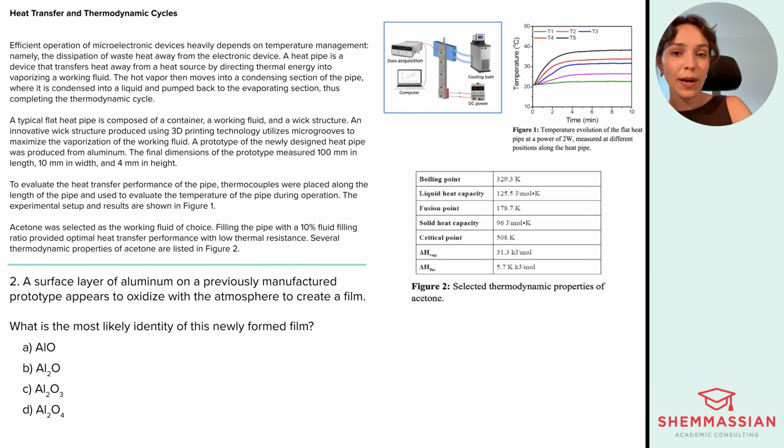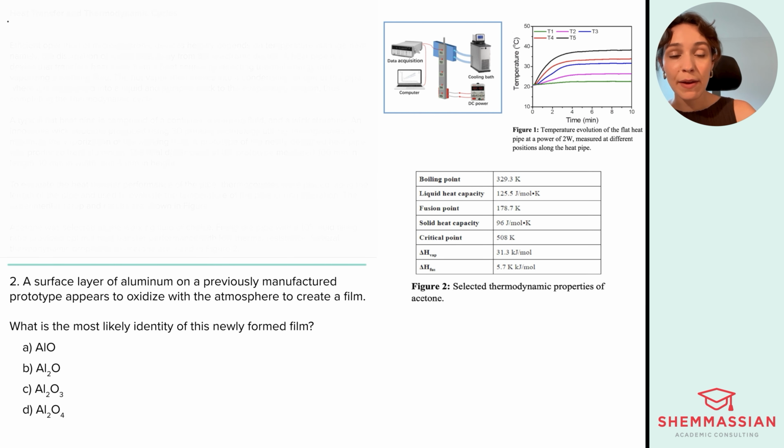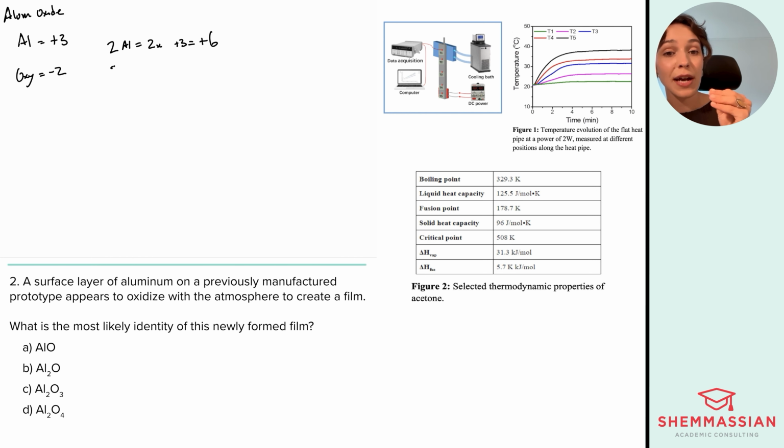But for this question, I'm going to go ahead and tell you the right answer, and then I'll explain how I got there. So the correct answer for this question is C, aluminum oxide. When you leave aluminum out in the air, it reacts with oxygen to form an oxide layer, which is very stable and protects the metal from further corrosion. Now, this layer is made primarily of aluminum oxide, since aluminum usually has an oxidation state of +3 and oxygen -2. So 2 aluminum ions is 2 times +3 equals +6, which needs to counteract 3 oxide ions, which is 3 times -2 equals -6, and that gives us a neutral compound.